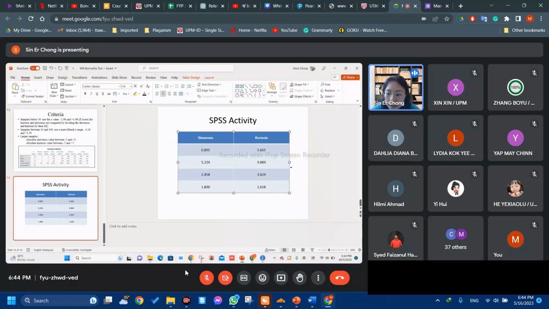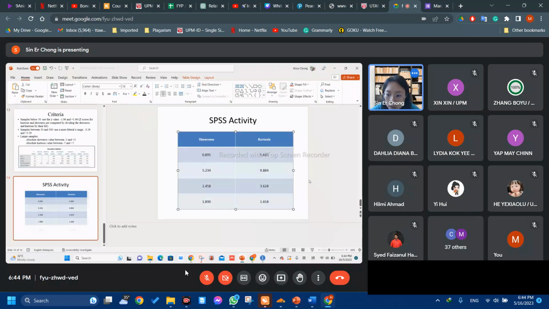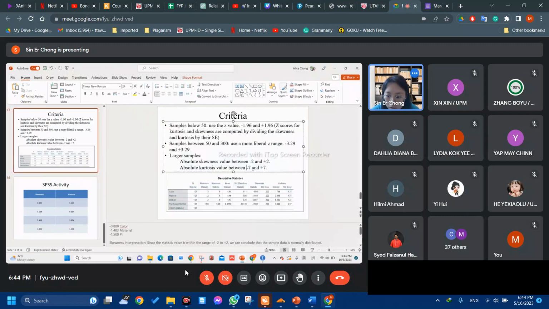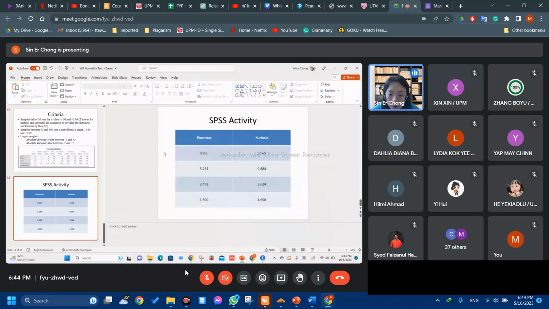All right, well done, Faizano. As you heard from Faizano, this kurtosis falls in the range plus minus 7, so we conclude that the sample data is normally distributed.